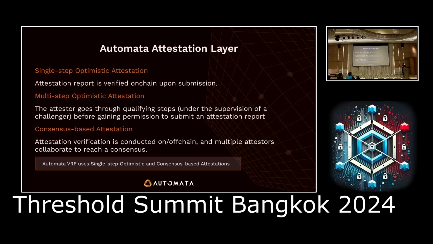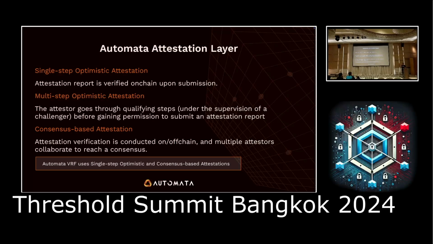And then the last one that we have here is consensus-based. For this type of attestation, the contract owner could designate a group of committees, and this group of committees would get to decide whether all of the incoming attestations to this contract are valid or not. Once it hits a majority, then we can say that this attestation is valid.